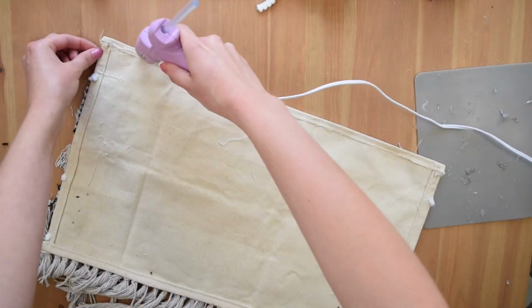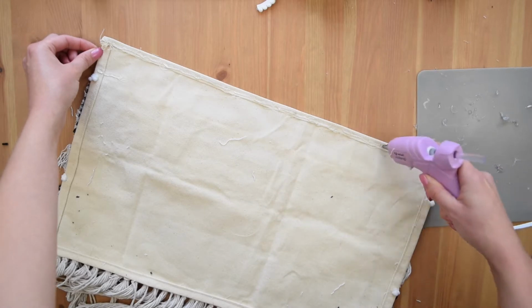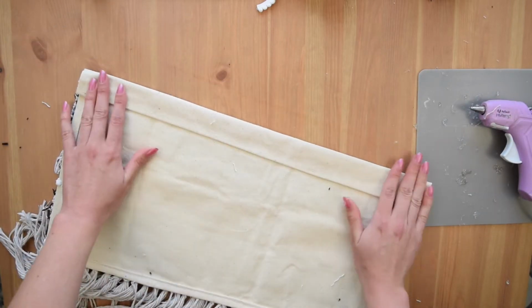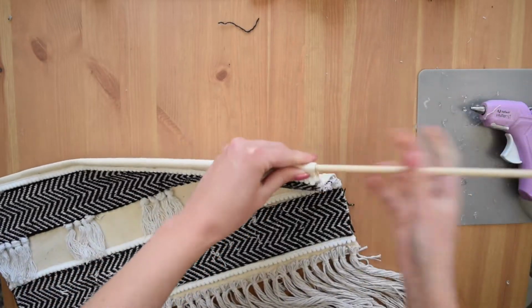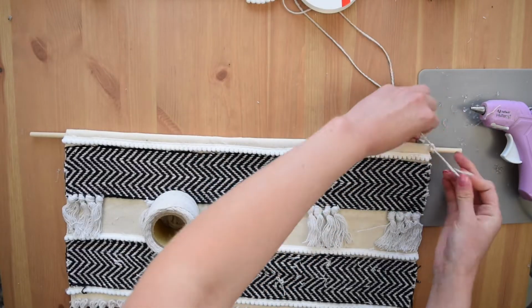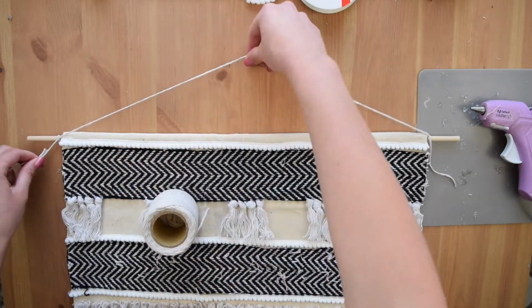Finally, to finish this DIY, I flipped the hanging over, put glue along the hemmed top edge, and folded it over. Then I took a dowel, which was actually from a previous project, so it was already cut to the right size, and inserted that into the fold on top. And lastly, I tied cotton twine to both ends of the dowel so I can hang it up on the wall.